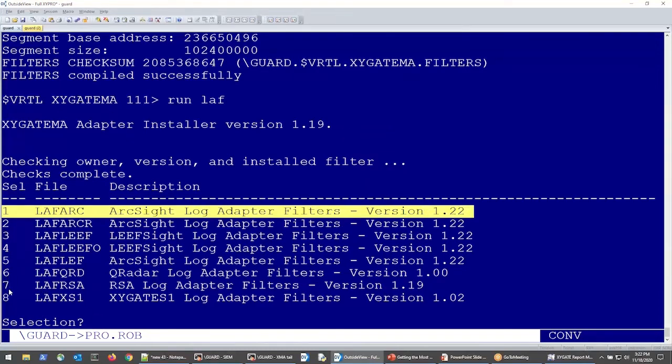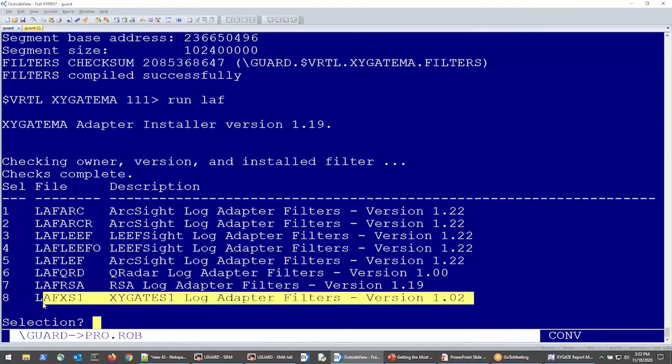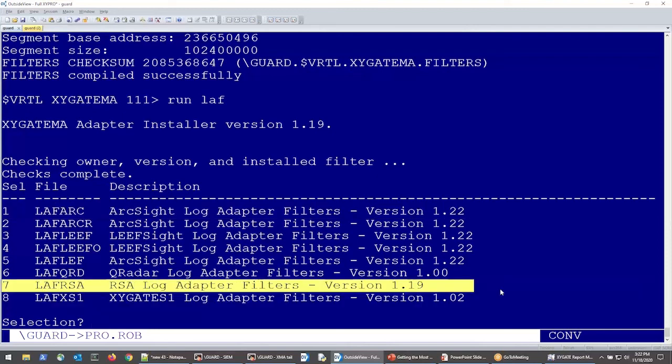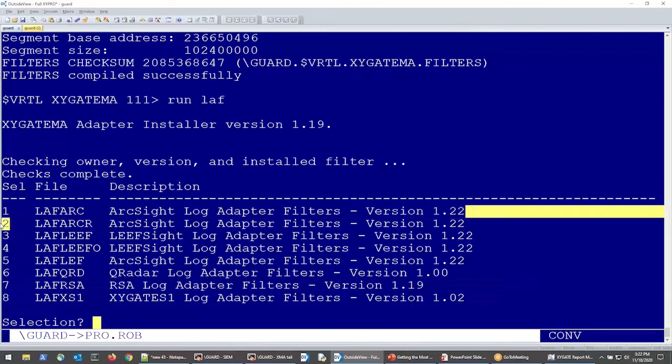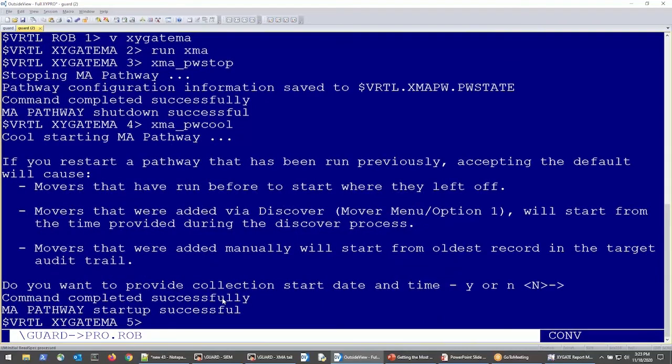You're going to see LAF RSA for the RSA adapter, and you're going to see LAF XS1 for our Security1 product. This is the one you're going to want unless you're specifically doing one of these two. So choose number 1 and move on. It's fine. Now, in this case, I'm going to put in my host address.